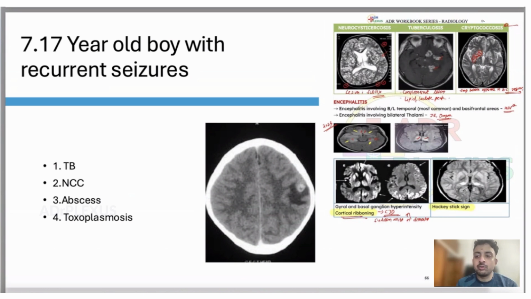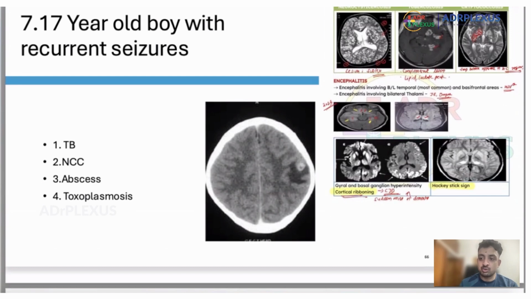When I discussed with many of the students, most of them were telling that there was a scolex visible within the lesion. So if you are seeing a scolex, then the answer is neurocysticercosis. So you have to be very, very careful while looking into the images. You should read this, you should understand this thoroughly, then you have to practice this before going to your NEET exam. Okay, so neurocysticercosis, tuberculosis, cryptococcus, as well as encephalitis like HSV are very, very important for INI as well as for NEET exams.